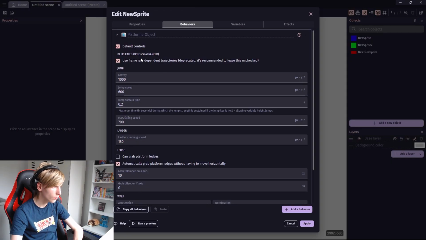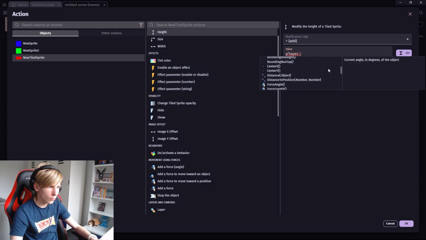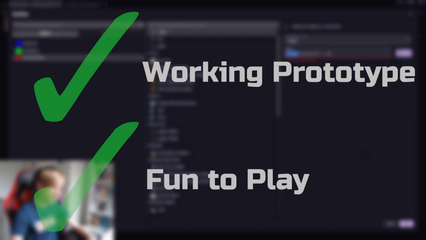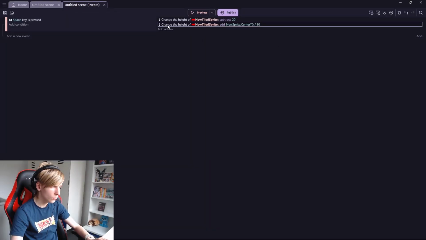This may sound stupid, but when you have only one event, you do need a boundary. What I'll classify as a game in this challenge is just a working prototype that feels fun. And now let's actually start making the game.